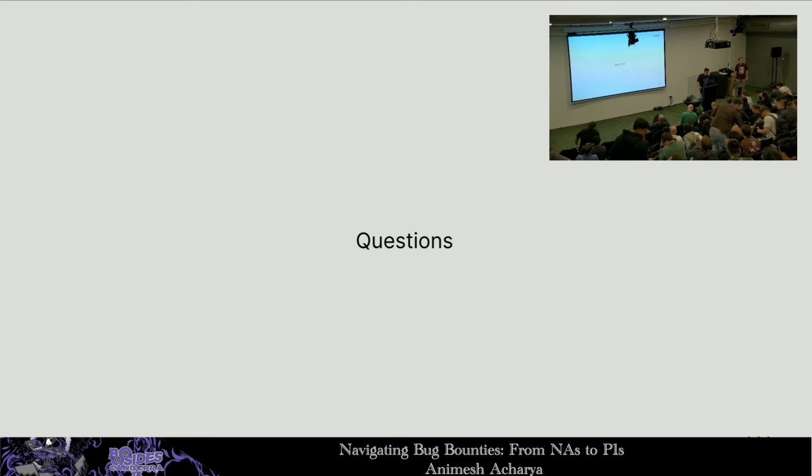Just to correctly rephrase your question: do I see AI taking over bug bounty? Completely, like fully automated? No. I think to some extent, and like I said earlier, maybe for some bug classes, but not fully. There are going to be lots of bugs that still take human intervention to find and exploit. That's my take on it.